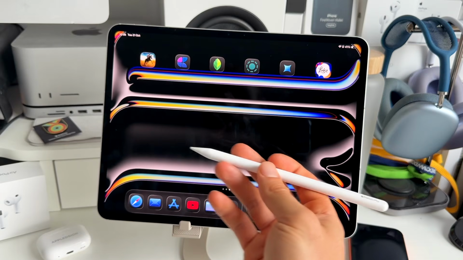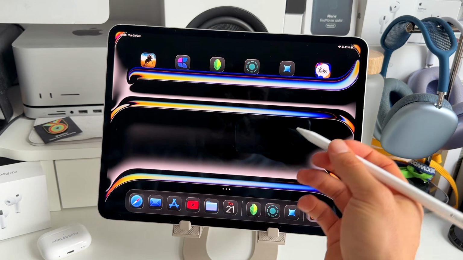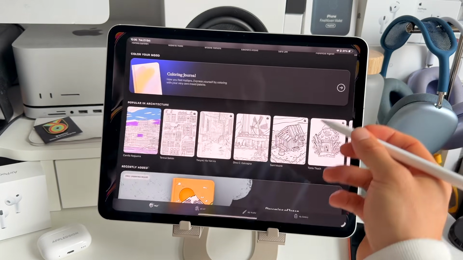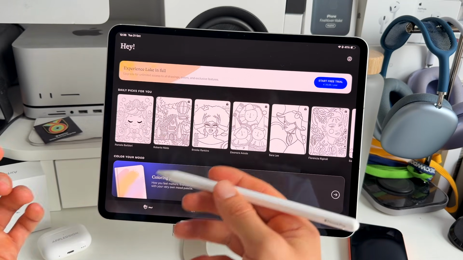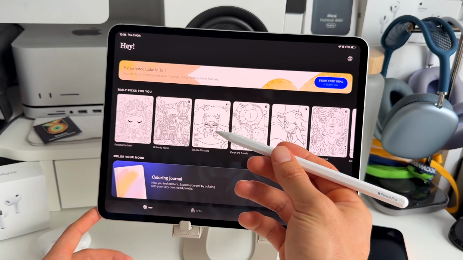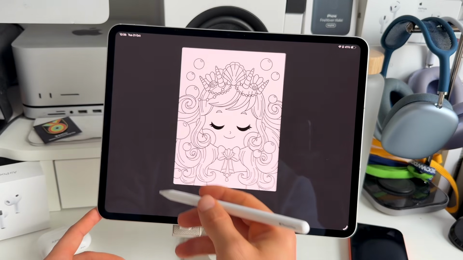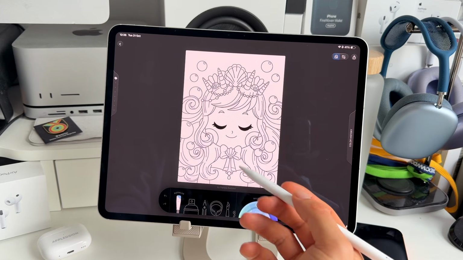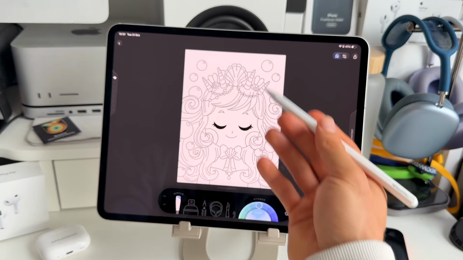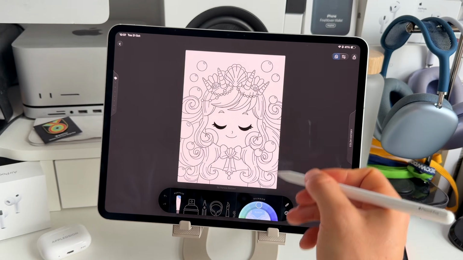Lastly, one to relax a little bit. For people who really like to draw and do artsy stuff, that is called Lake, and it's actually a very relaxed coloring application which uses the full potential of the Apple Pencil. It's just so fun to play around with this if you just want to draw things, and the feedback and sounds that you're getting are really nice.